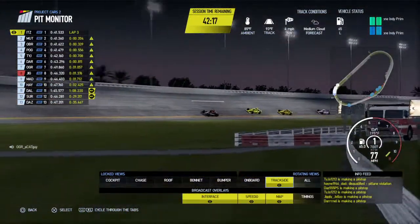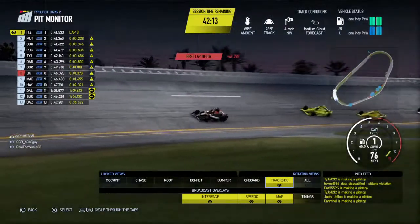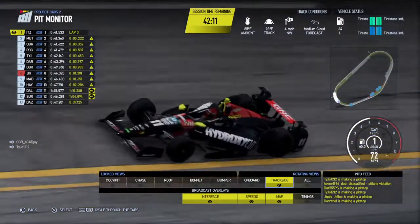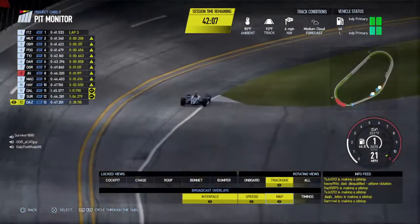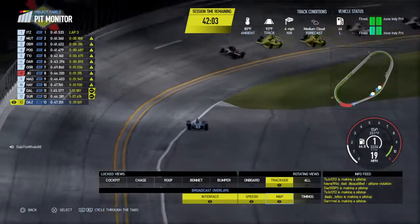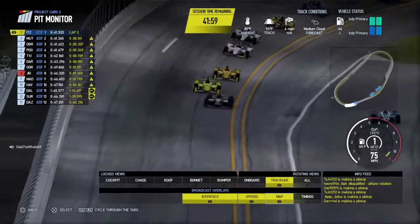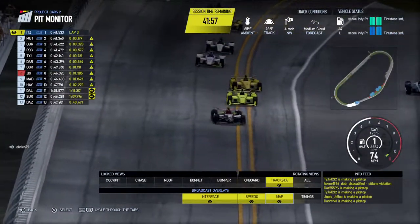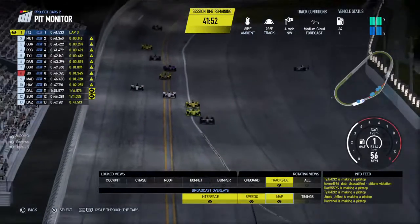And as they come around, we expect to see the pit lanes opening. Dale and Survivor already in, making repairs. They're going to lose a lap right there. Let's hope that Daz can get himself around, as he appears to have severe damage. He's crab walking that thing, and looks like he's going to lose a lap right there to the lead of the field. Everybody's going to be coming down the pit lane. However, not everybody has to take service.